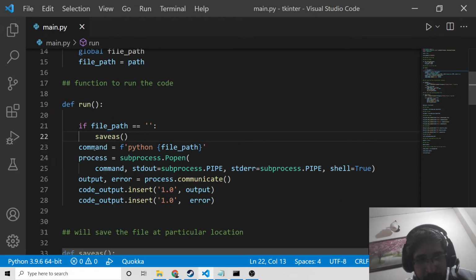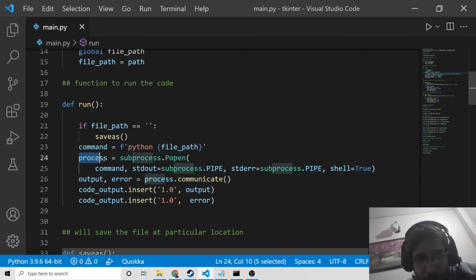So after that, we are executing the code. We are taking the file_path variable. You can see f, and in single quotes we are passing python followed by the actual path of the file.